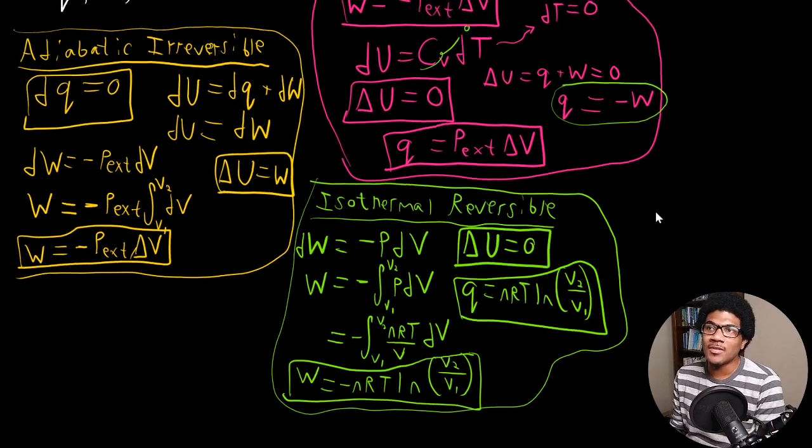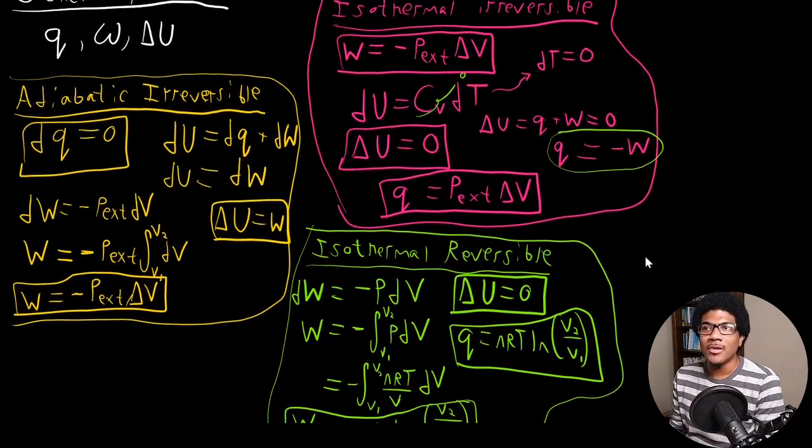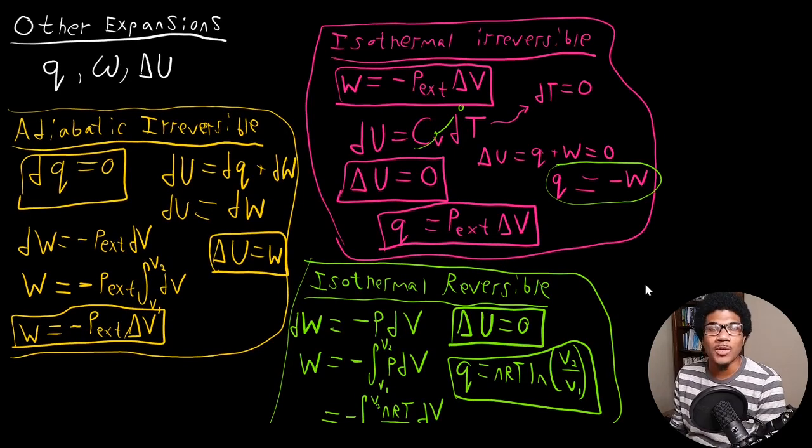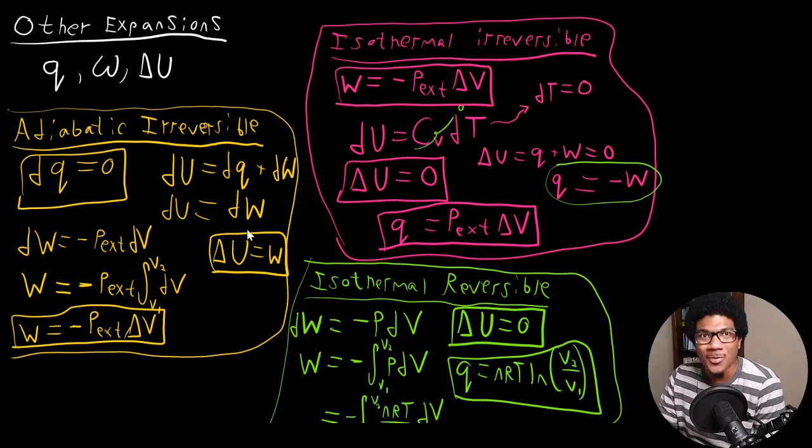And as you can see, it really just boils down to looking at what the effect on the first law of thermodynamics is going to be. Okay, if it's adiabatic, that means Q is 0. That means that my delta U is going to be equal to W, right? So just looking at how your conditions affect the first law of thermodynamics is really half the battle in solving these types of problems.